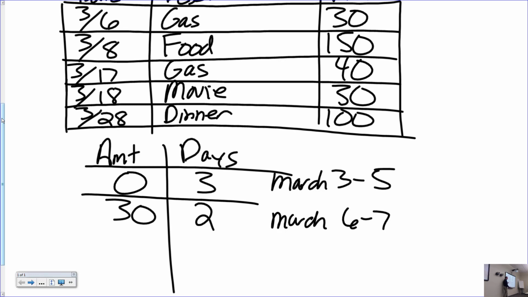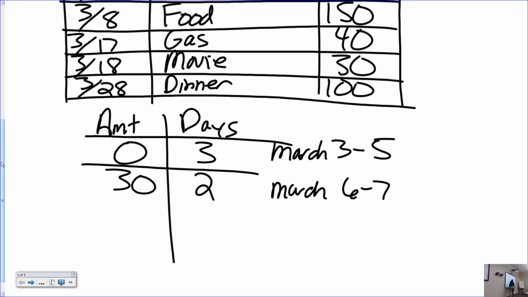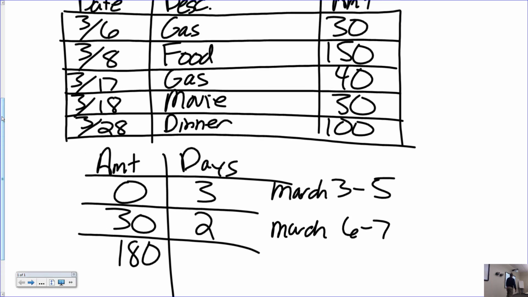So please note, this is one of the things that you need to do while you're calculating the average daily balance: add while you're going. Okay? So make sure that you get 180 for the next number, right? Alright, now here's the fun one. How many days does 180 repeat?